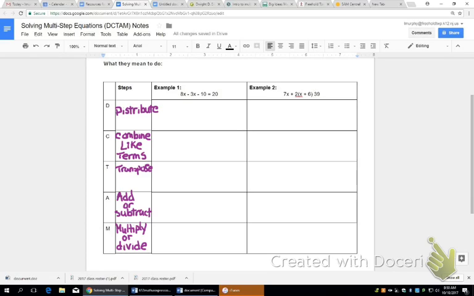Okay, so when we talk about transposing, that means that if our problem says like 15 equals 3x minus 2, don't write this in your notes. This doesn't go in the chart. I'm going to erase it on mine. I just want to show you what it means. So transpose means if we have 15 equals 3x minus 2, then we want to write it the other way around. We want to take everything on the right side, keep it exactly the same, and write it on the left side, and everything from the left side and write it on the right side. So it's kind of like a mirror. You're just flipping them over.